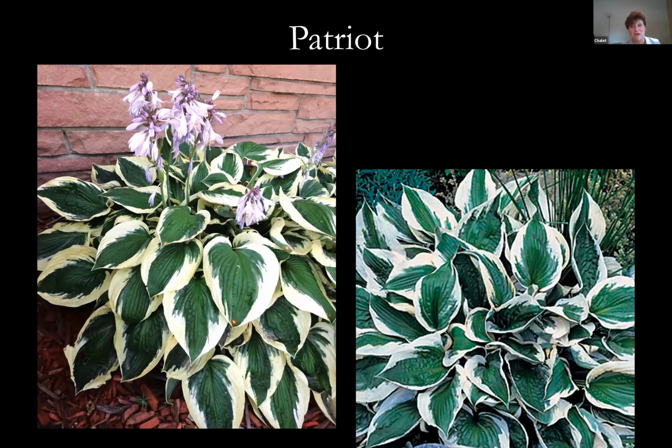And then, oh, there's Patriot. I keep saying this when these pictures come up, these are my favorite. I guess I should say my top three favorites are Blue Angel, then Francis Williams, and then Patriot. I love how this makes such an impact in the garden. I just added about four more of these on my front shade bed because it draws your eye all along. It's a very pale lavender, almost white when they're in flower. I'll actually leave these flowers up.